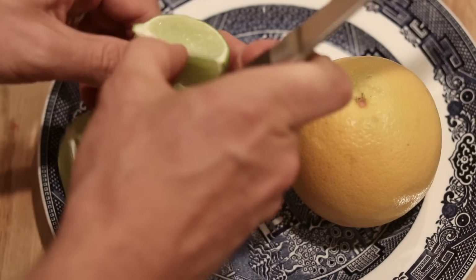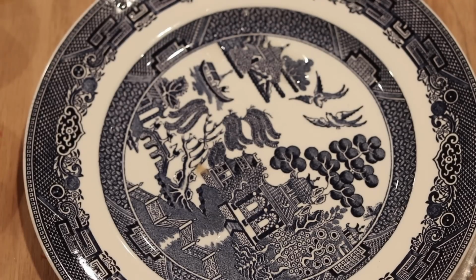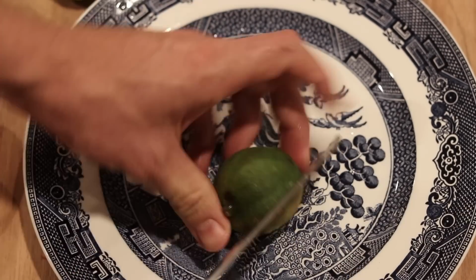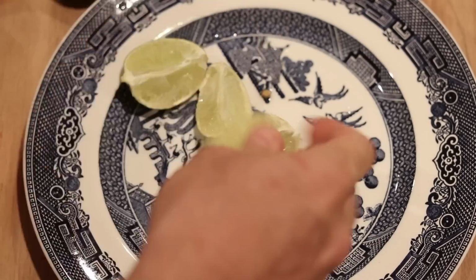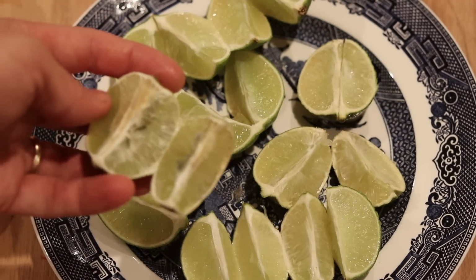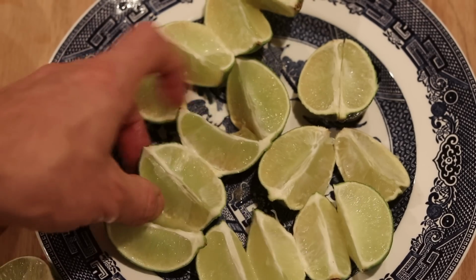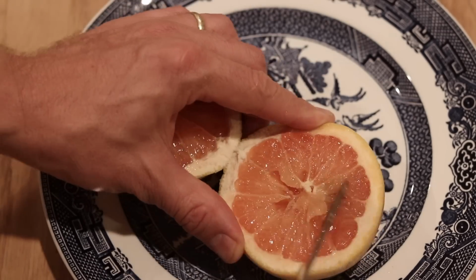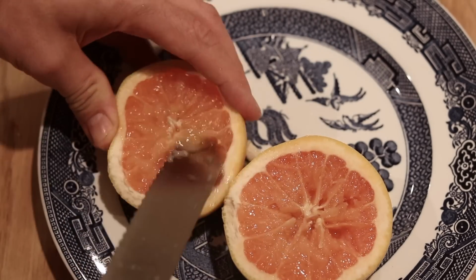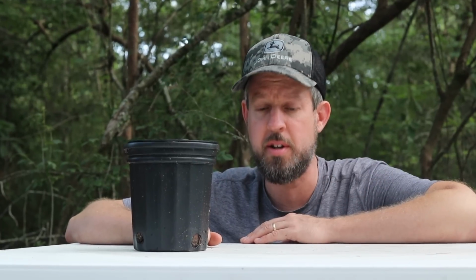No seeds in this one. What is this horrible barren world that we live in? All right. How to grow limes that have seeds. If this lime had a seed in it, what you do was... Well, we massacred an entire bag of limes, and we got these 3 grapefruit seeds.